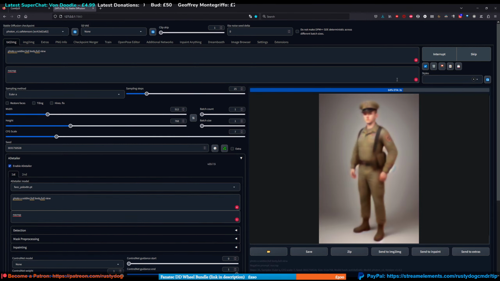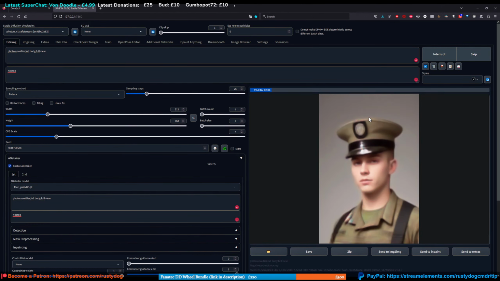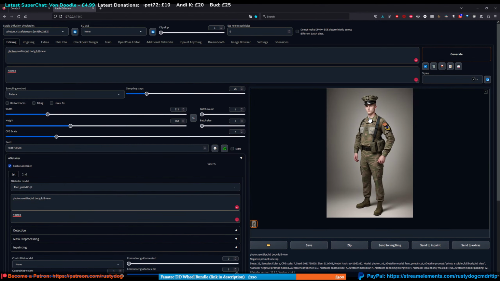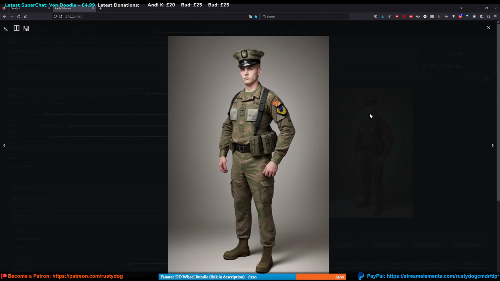Same image, but with the additional detailer. Now it's concentrating on the face, see? Oh, has it improved it? I should have kept the other one, shouldn't I? I don't know. Does it look better? He's in a weird stance, though.